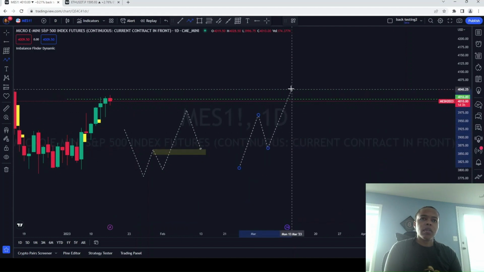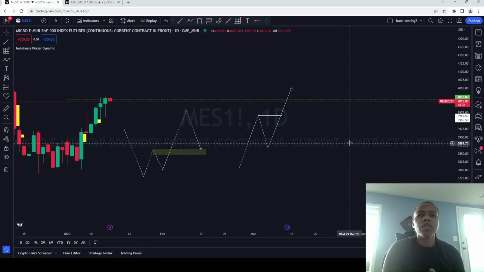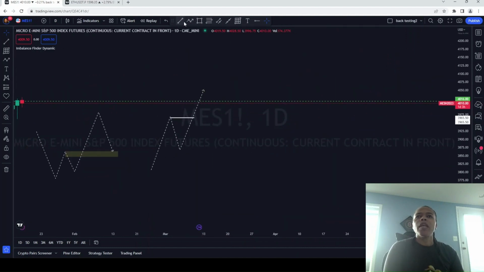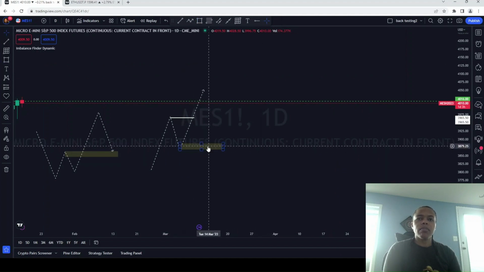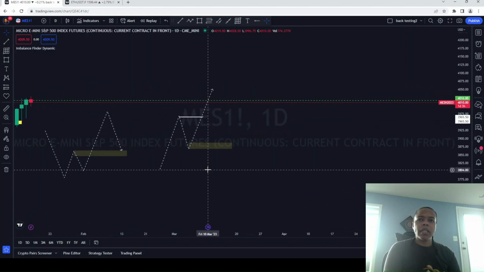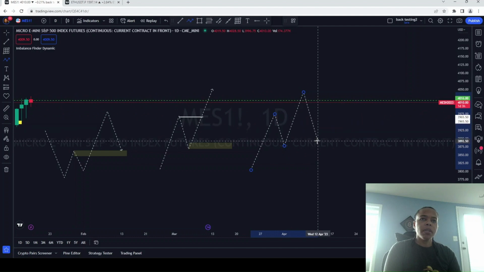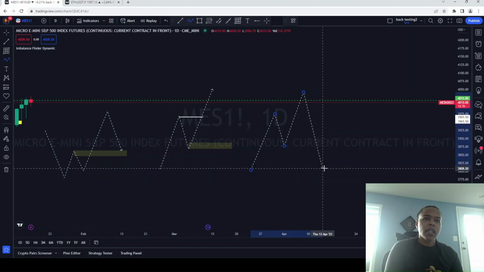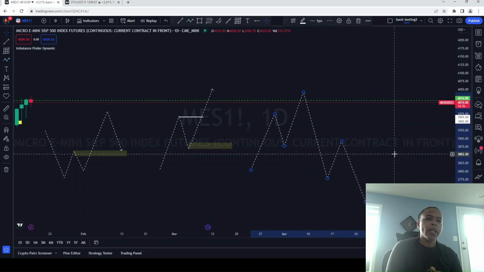So a normal shift in market structure, then usually the last down close candle becomes your order block. In this case, the breaker block would be if we had something like that and you're expecting it to continue going back up, and instead it broke lower, and then it did something like that and kept going down.